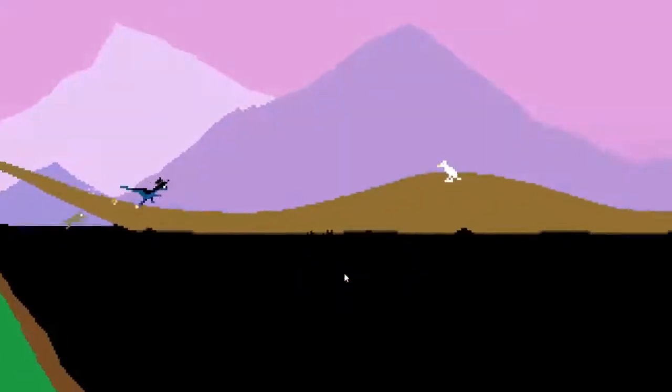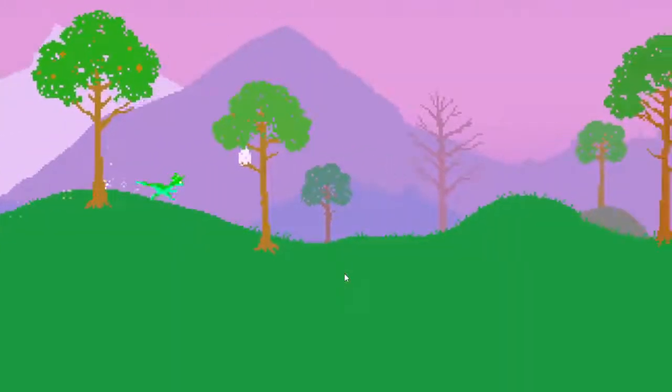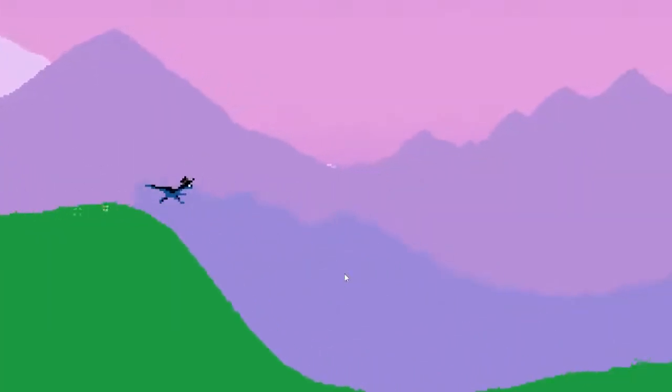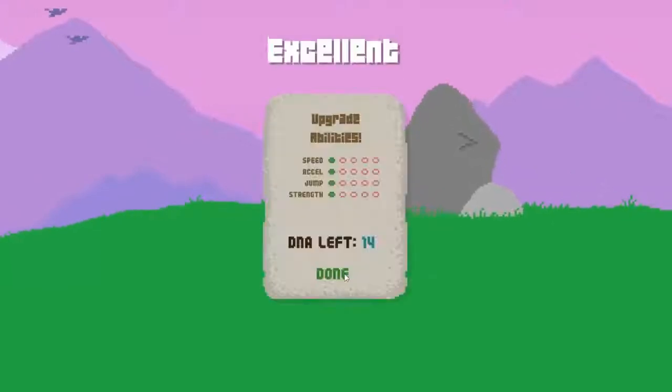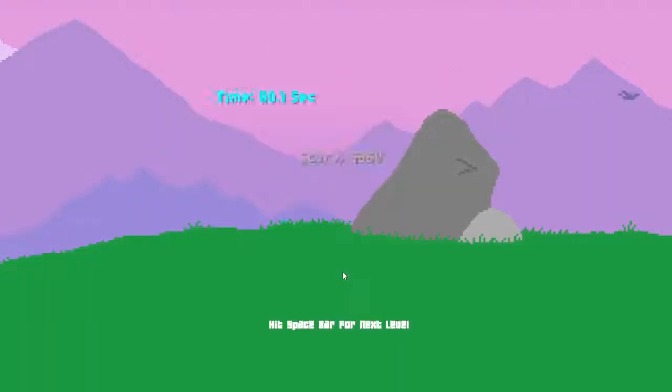But they are extremely useful, so if you have the chance, go for them. Speed, thank you. This game is hectic, to say the least. Those white birds that you see me run by and they start flying away, those are actual birds. Like, birds.